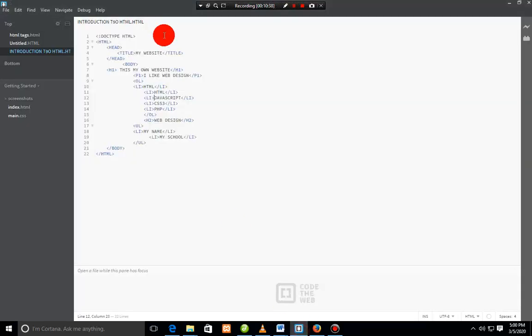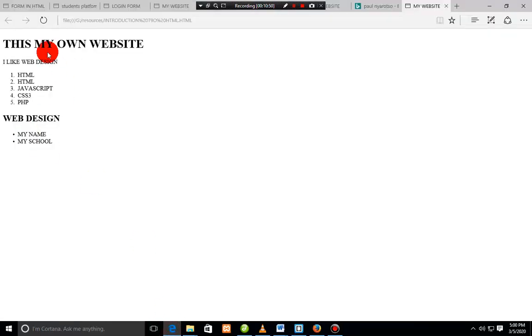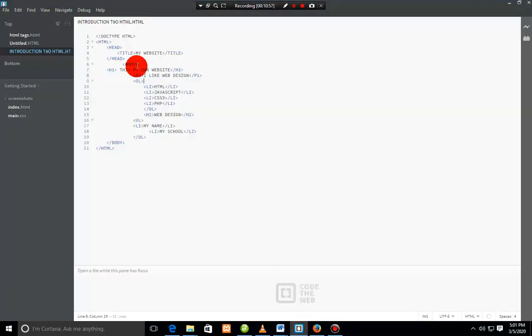So let me just go back here and make some changes. So you need to delete one. So that's the easiest way to do this. So you save the changes and go back to the browser. So when you refresh the browser, you expect the changes to be applied on there. So the next thing you're going to do, you can make some changes to your browser. You can also change the color of your website. You can cite the image and do some very many things to your web page.